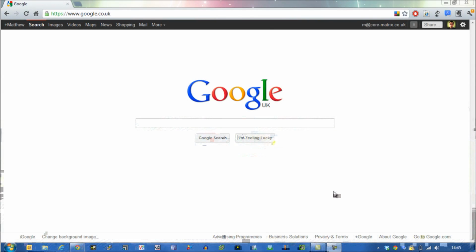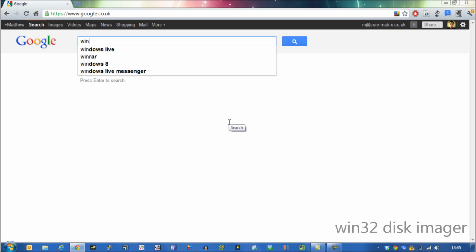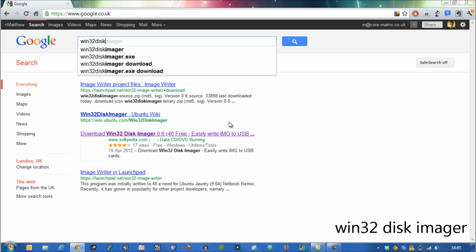So in this video, I'm going to show you how to back up your Raspberry Pi SD card. If you want to switch between different operating systems, or you just want to take a snapshot of what work you've done so far without losing all of your efforts, the first thing you're going to need is software called Win32 Disk Imager.